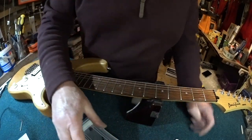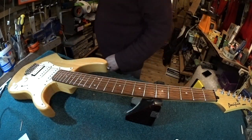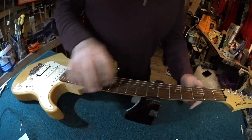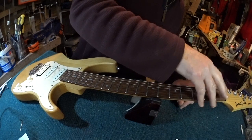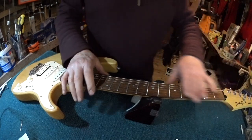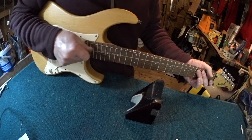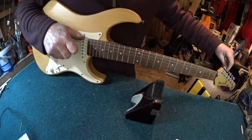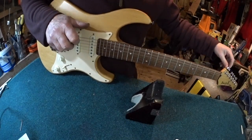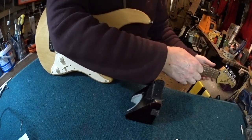I don't like metal ones, it's as simple as that. They add drag, and if you want the guitar to play and stay in tune, the last thing you need is resistance. So I'm going to go on the basis that if we can use this existing nut, I'm going to. It's hard plastic, they're kind of specially made for the Yamaha, so they're quite tall and thin, so rather than start with one in my kit and try and customize it, go with the ain't broke, don't fix it principle.